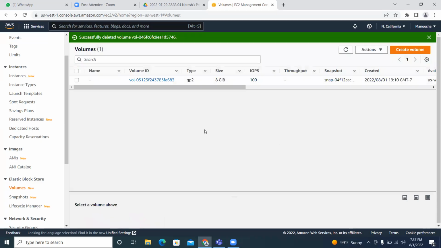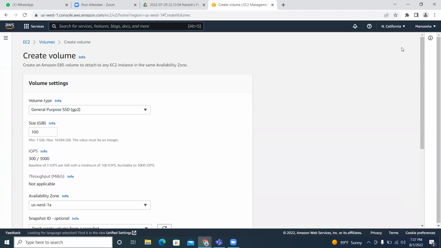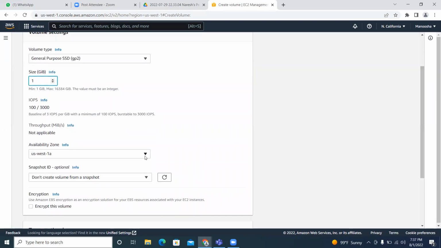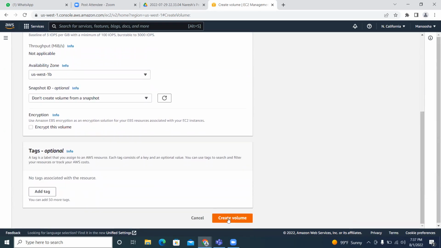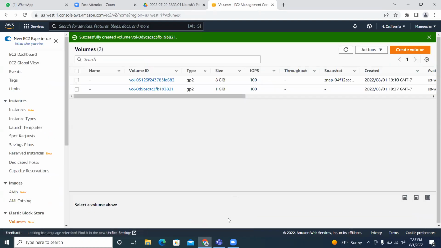Very good. Now create a new disk. Scroll down, look at there, US West 1B. Yes, there you go. You're clear? Yeah. You allocate it now and you should be able to attach the disk to the server. Okay, clear? Yeah, clear. Try that please. So shall we try the other exercise of removing the disk, and then we'll go to the last topic.